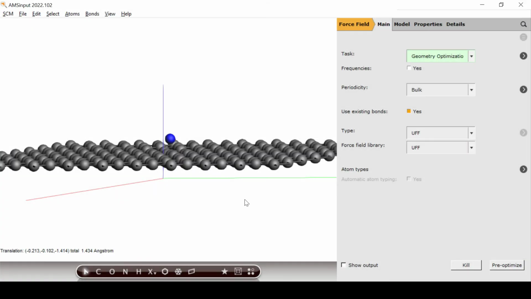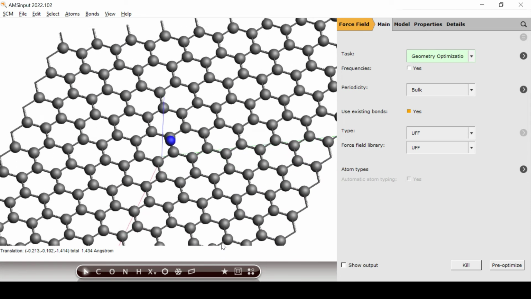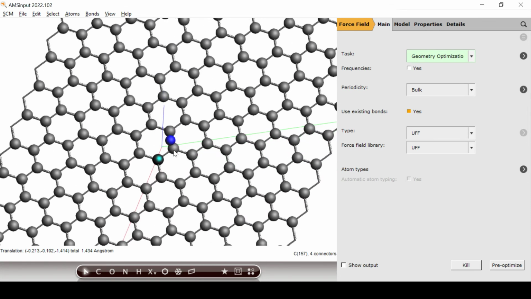Finally, if you have edited your structure, you might want to consider to re-optimize it with a force field. This can be done from within the force field engine. Just select a subset of atoms for which the position should be optimized and a force field before clicking Pre-Optimize. The results of this optimization can be viewed live.